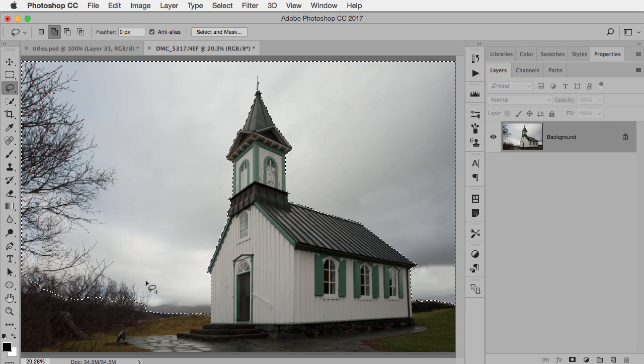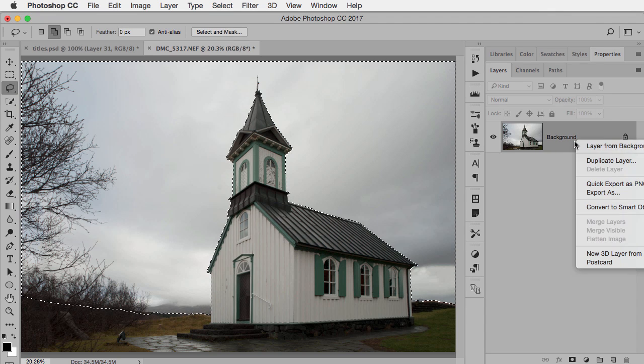I'm going to take my lasso tool and hold down the Shift key, and I just want to make sure I'm getting this part of the sky as well. Now, I'm working on a JPEG file to make a point. It actually started as a RAW file, but I had to do a bit of tweaking to it. But the point is this could work with a RAW file just as easily, even if you start off in Camera Raw or Lightroom and bring it into Photoshop to do this.